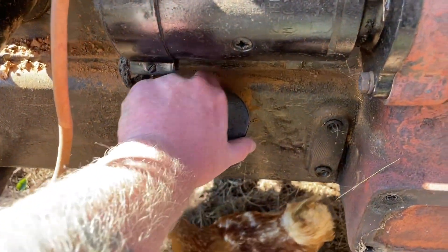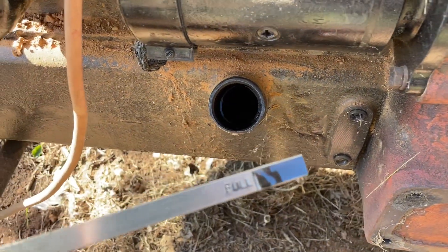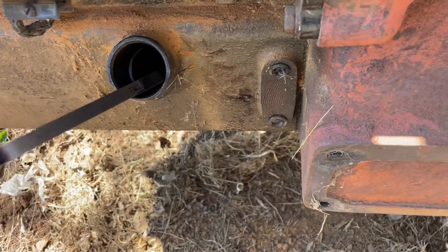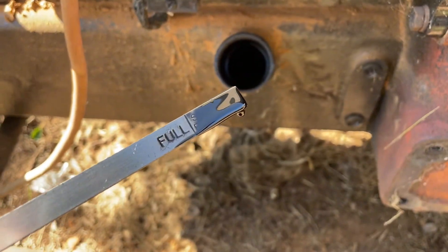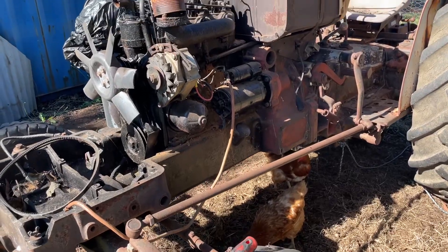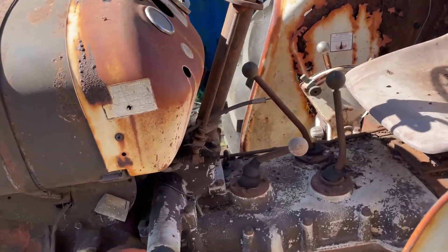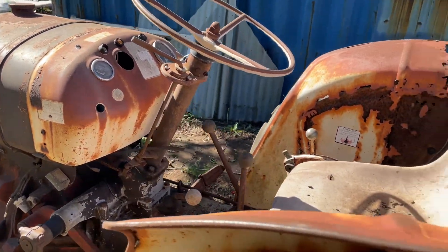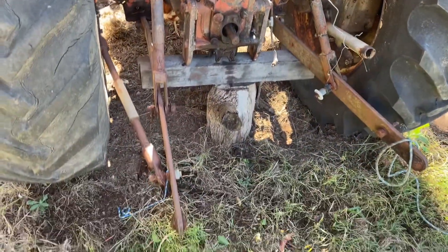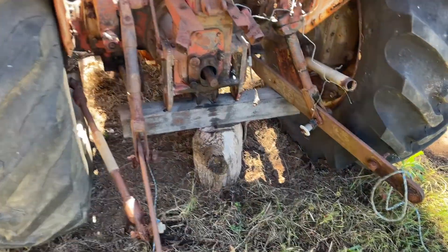See if the old steed's got oil in her. Yep, she's got oil — pretty black but she's definitely got oil on the stick, no doubt about that. She's done some hard work in her time. All the controls there, shift linkage. I believe the three-point linkage is seized, so it doesn't go up and down. We'll have a look at that one day.